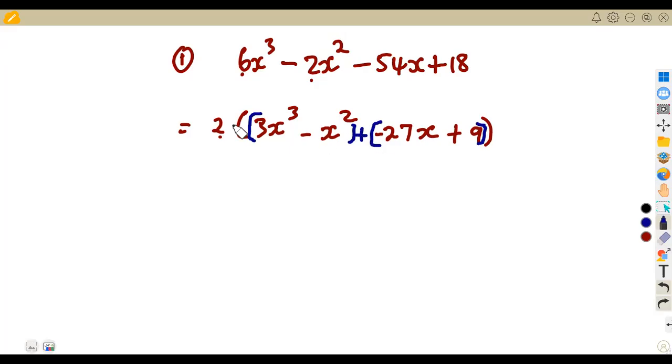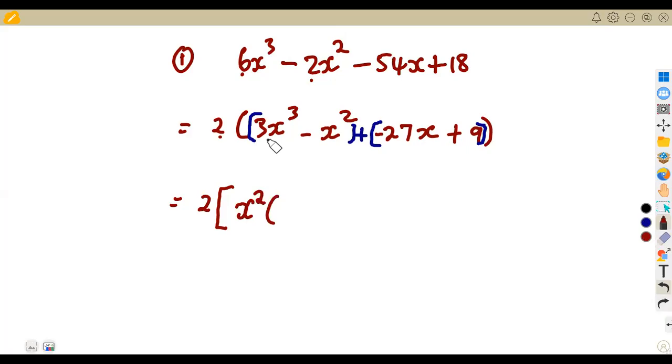So what I am simply saying is that once you have got this, you are going to factor out, remember, but the 2 is already out of the brackets. So whatever we are going to have, we must have 2 out of the bracket. We've got something that is common, which is x. So we can factor out because we've got x squared and x cubed. And remember, I said the highest common factor is the one with the smallest exponent, which is x to the exponent of 2 in this case.